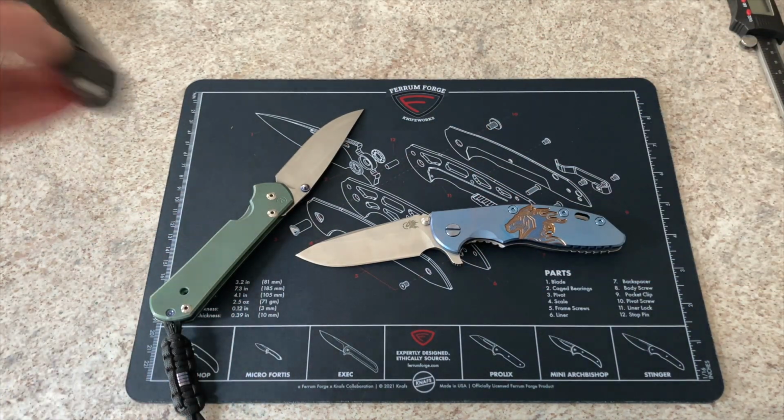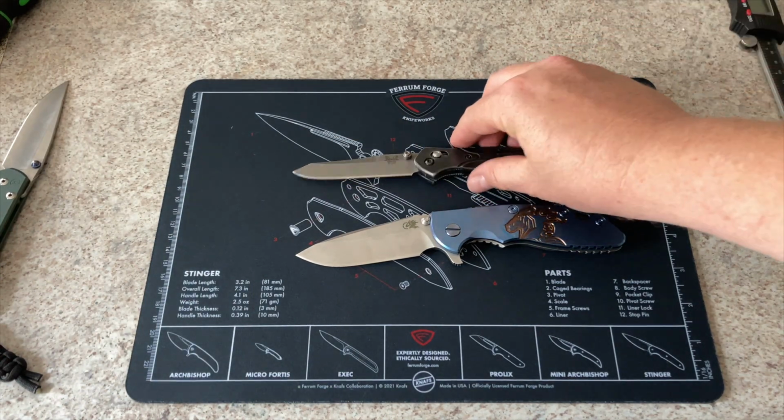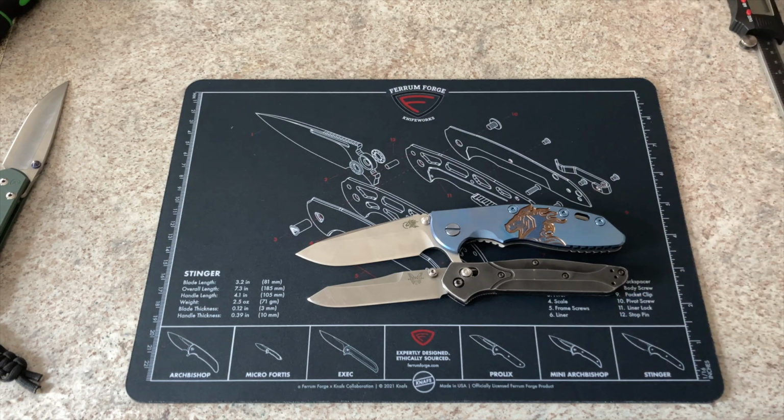And then for those of you that are Benchmade fans, there is a Benchmade 940. Let's get some parallax out of the way. They're just about the same.